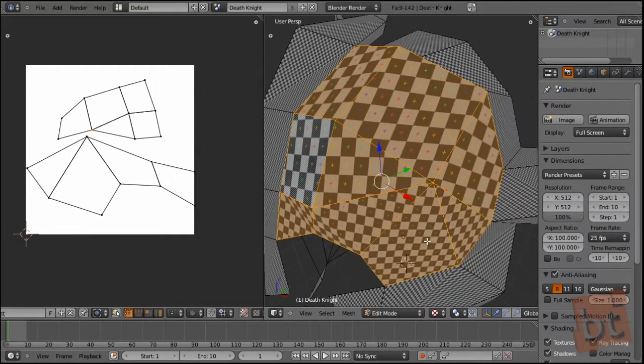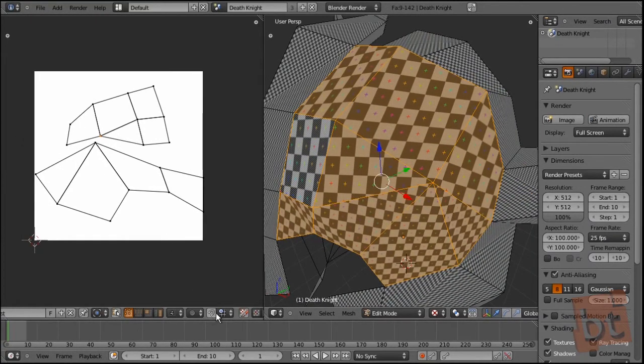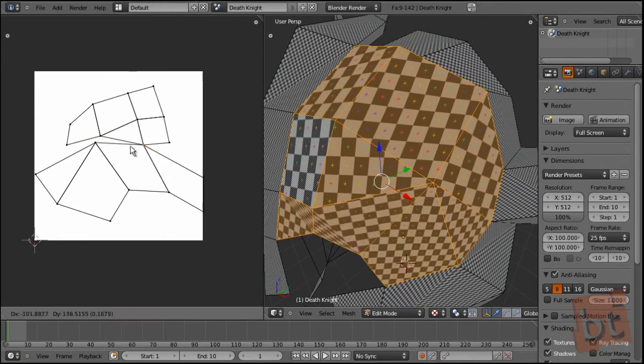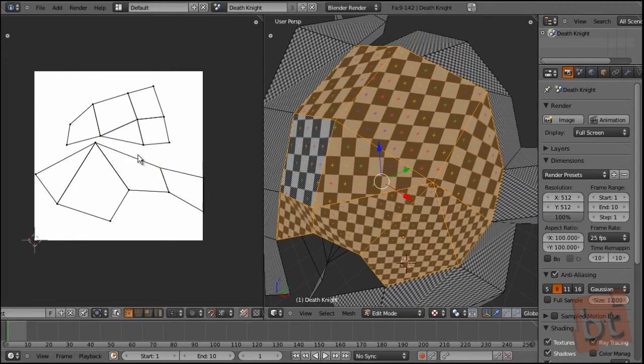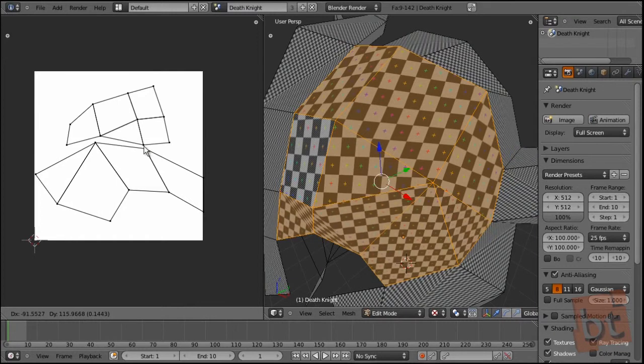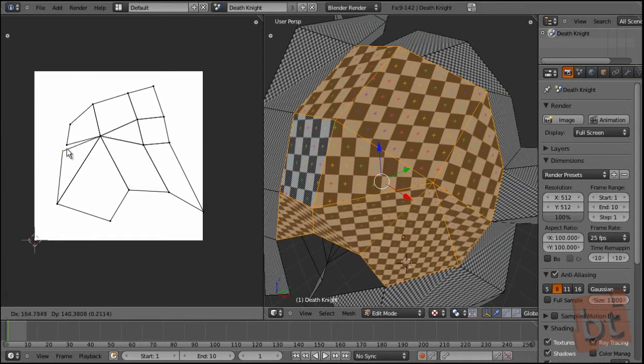Select all of them, and now let's change the snapping to vertices. We can turn it on with this, and the vertices will align automatically. But I find it more comfortable to turn it off, move them around, and when I have the vertices close to the one that I want to weld, the selected weld vertices, I press Ctrl. So the snapping is taking effect right now. Okay, there we go. There we go. There we go. And there we go.